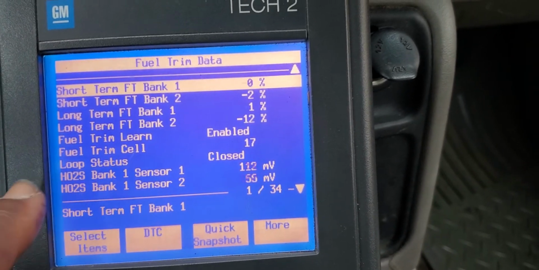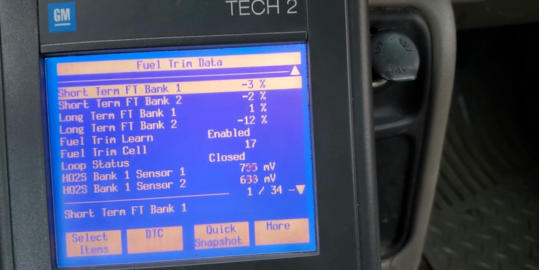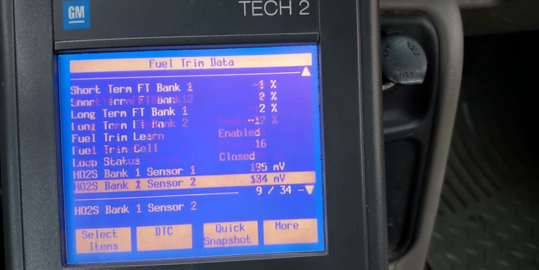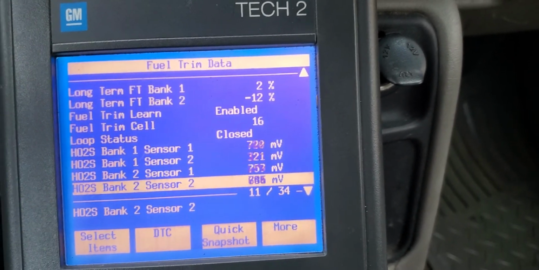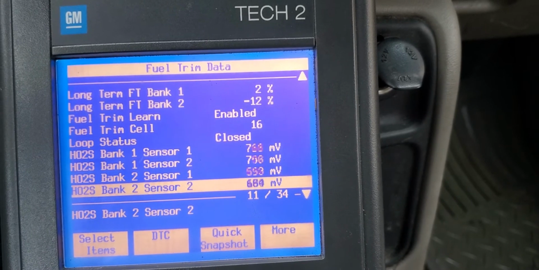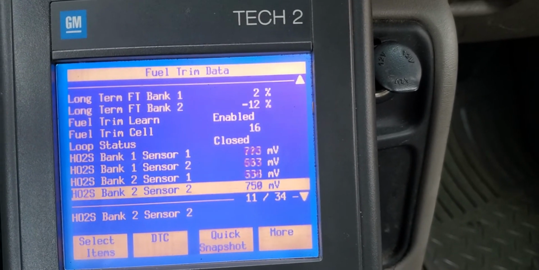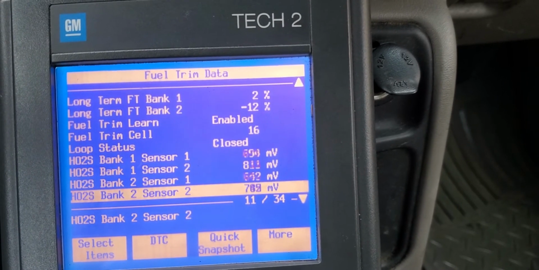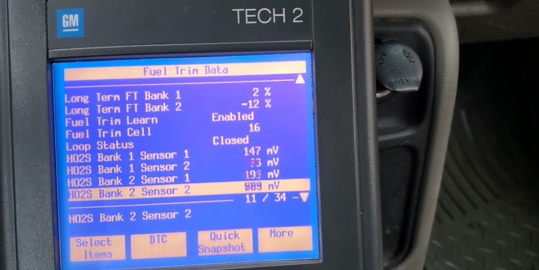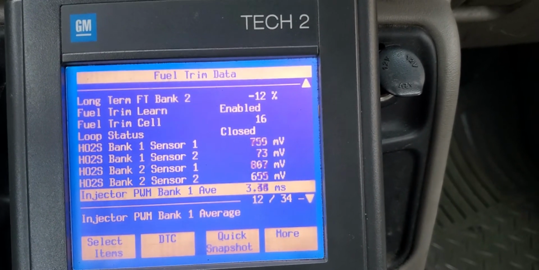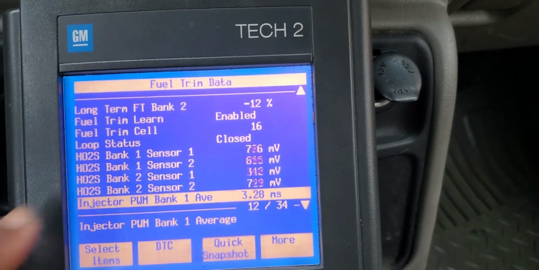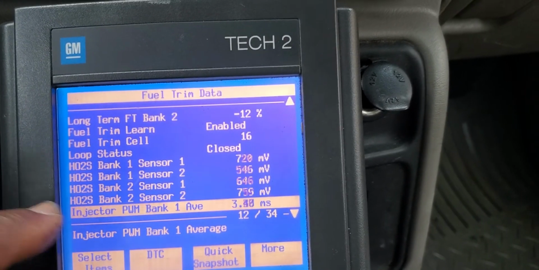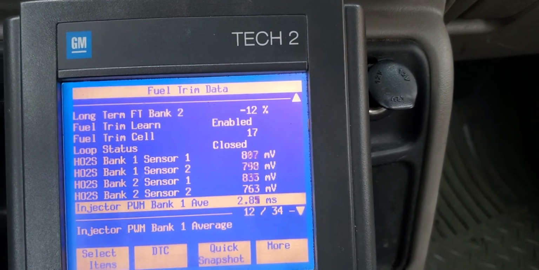I'm not sure, but the O2 sensors, bank 1 and bank 2, which means the top O2 sensors, let me see how they are doing. The O2 sensors bank 1, bank 2 are switching very good. Bank 1 is going from 1 to 7, bank 2 from 1, they are good. This one, bank 1 sensor 1, bank 1 sensor 2. This is one bank.